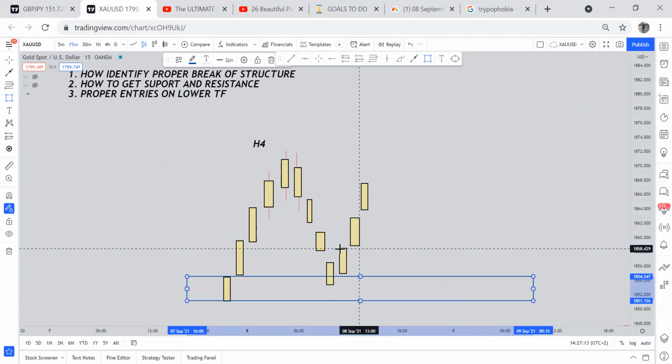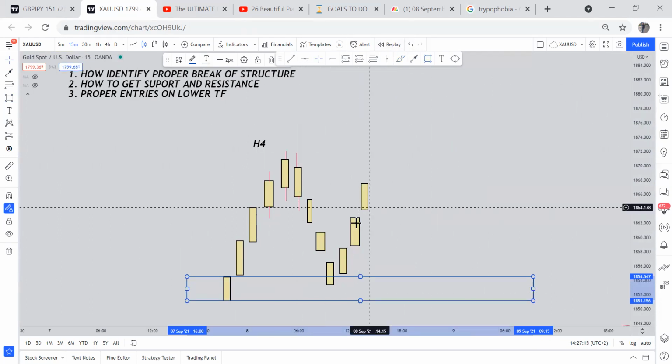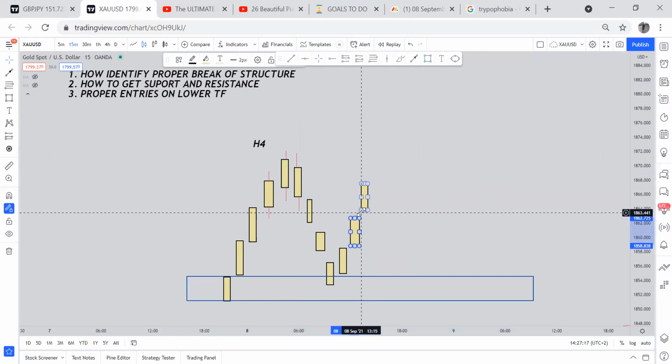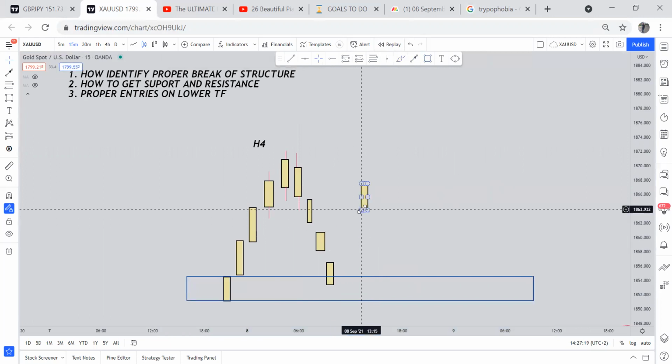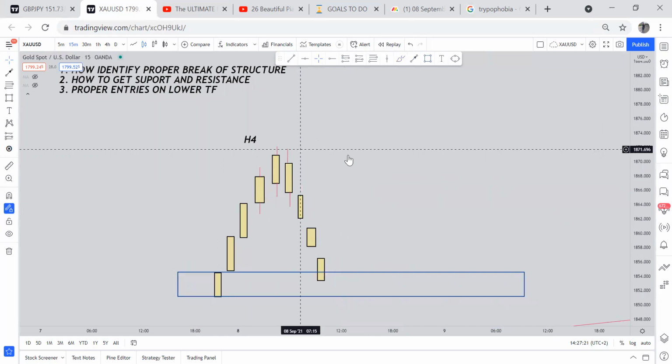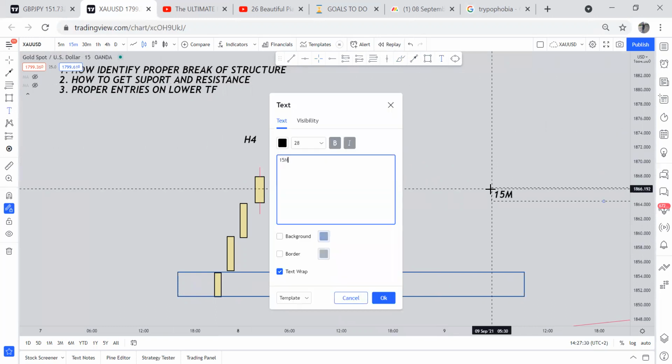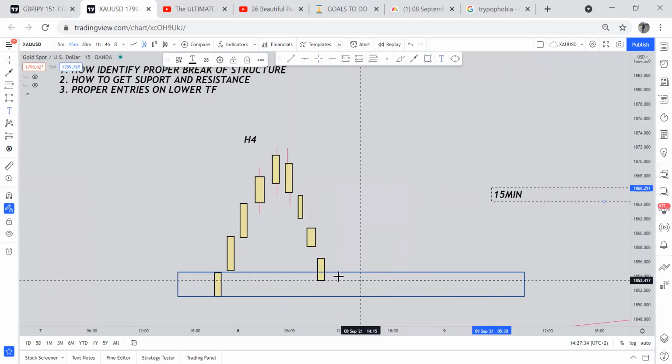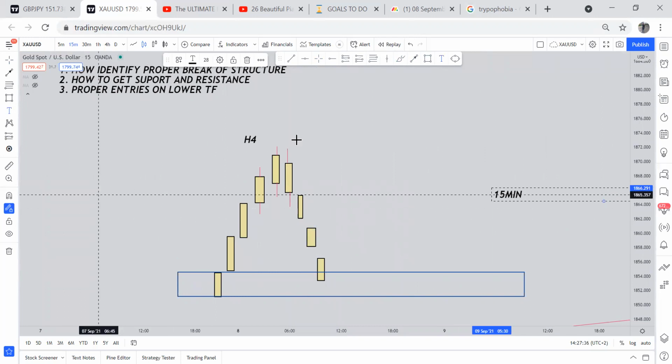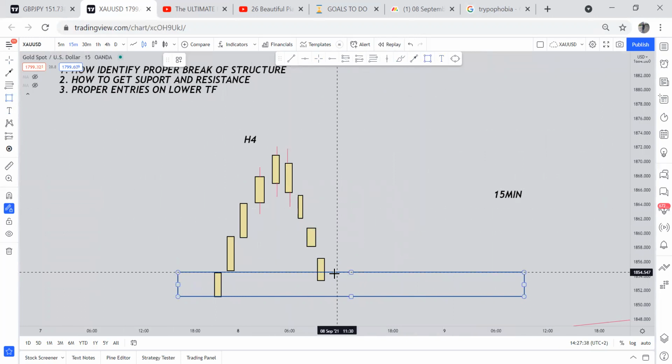So what is it that we wait for now? It's a simple process that always repeats itself in the market. I want you to look at this. Once we are at the support resistance, you now need to go to your 15-minute time frame. Whatever you are looking at now is on the 15-minute time frame.